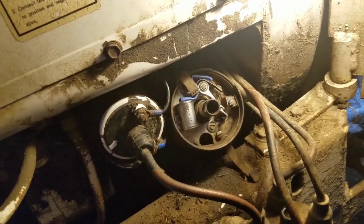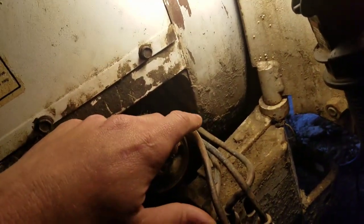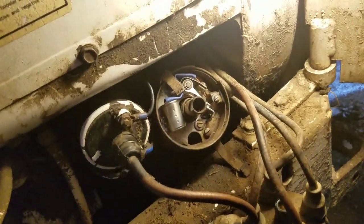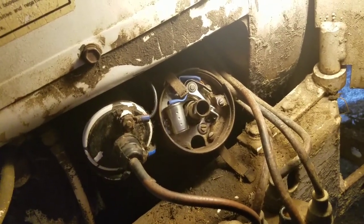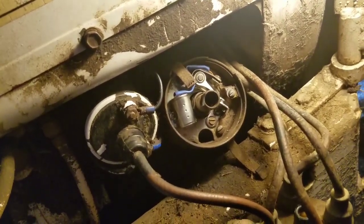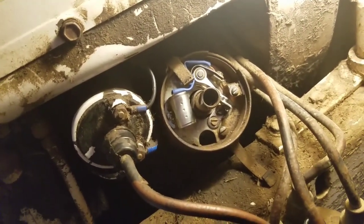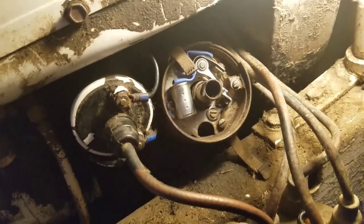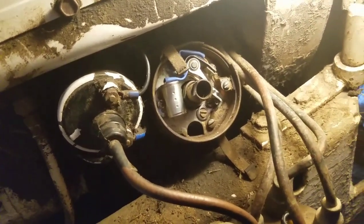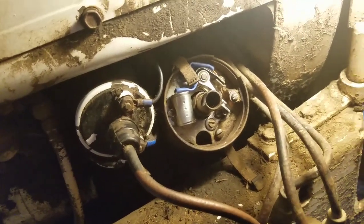But if the test light never comes on with it hooked to here, that means they're closing but never opening. That's a little bit rare, but what you should see is a test light blinking. On a 4-cylinder engine with just 4 lobes, it's easy to see. On V8s, it's going to have 8 lobes around that shaft, so they're a little harder to see. So everything's all set up in there good.